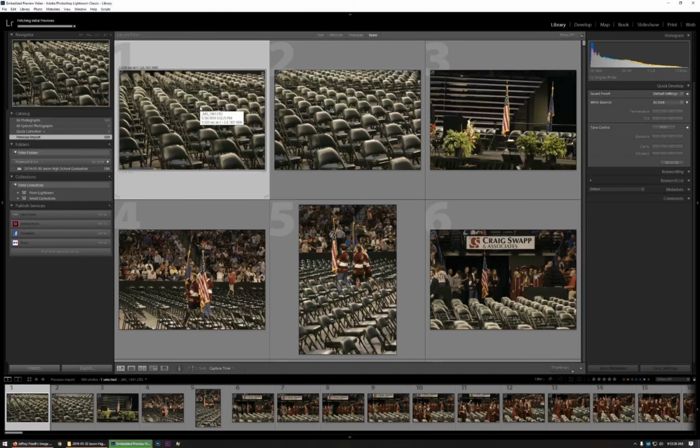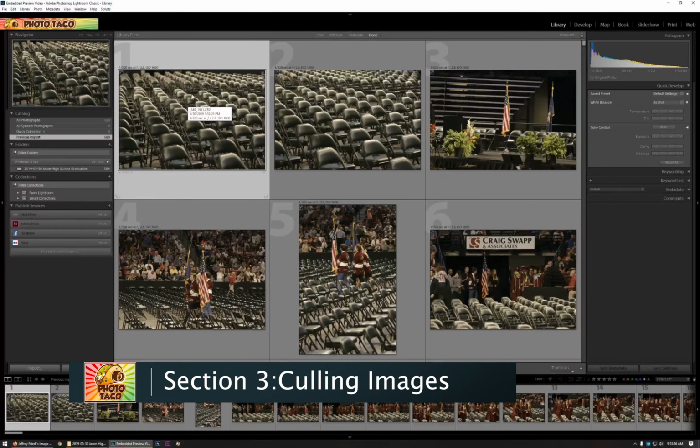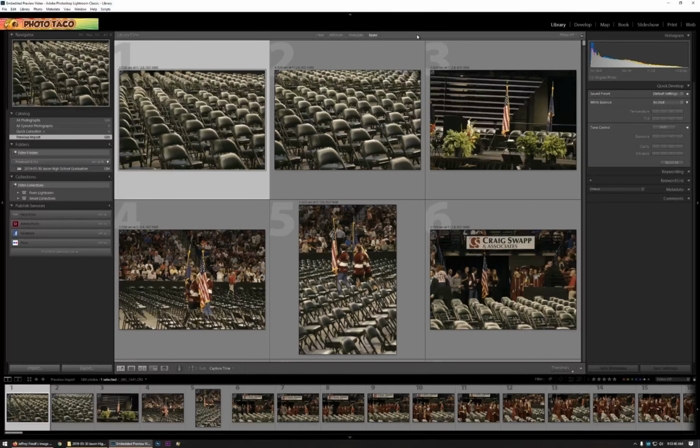So your focus now turns after you've got the import going. And again, you don't have to wait for this to finish, which it almost is right now. You don't have to wait for that. You just start culling your images. And so I'm going to start doing that. I recommend a two-phased approach. Actually, it's kind of three-phase because you can do it in the import dialog box.